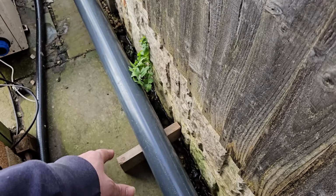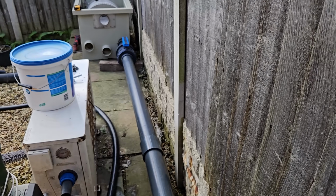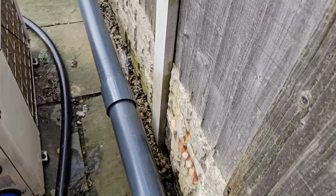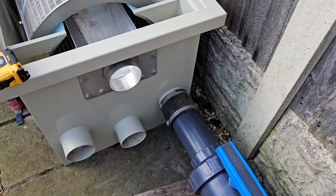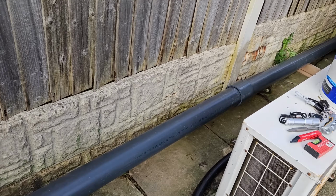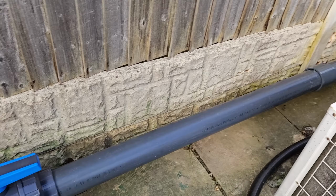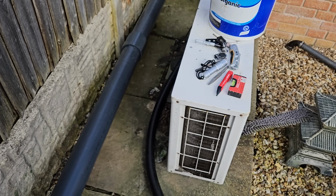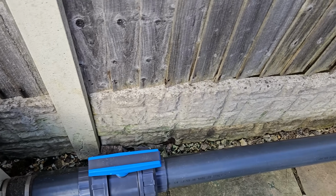Need to make some good supports to hold it all off the floor eventually, but yeah, it's quite a neat little run. It's also going to be insulated as well. I'm just going to wrap some of that tin foil bubble wrap stuff around it, because obviously a pipe like that would be quite the radiator really, but it is a heated pond, so yeah, there we go.